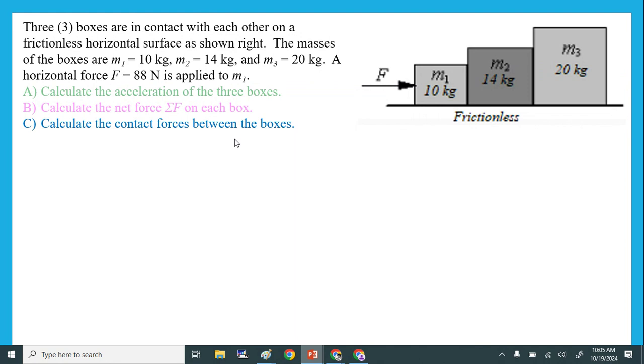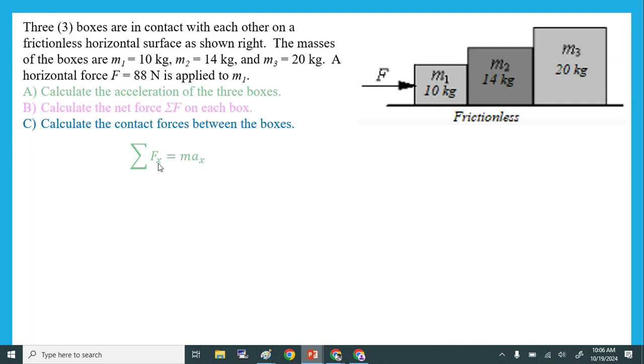Okay, so let's go ahead and crack this out. I'll do this using a couple different strategies. Apply whatever makes the most sense to you. In order to find the acceleration of the 3 boxes, you have to realize that pushing from the left will cause the system to go to the right, but they all will accelerate at the same rate because they're all pushed and it's one motion. That's the first thing you gotta recognize in these types of problems, that they have the same acceleration because they move together.